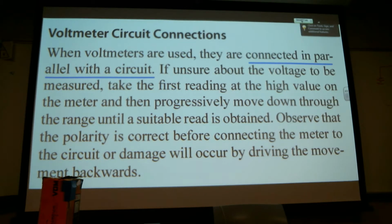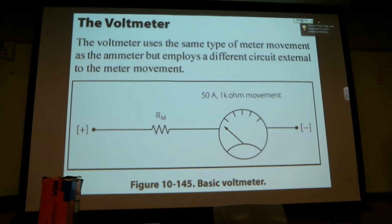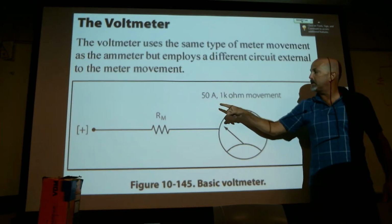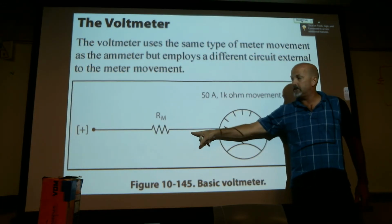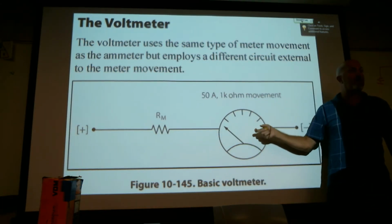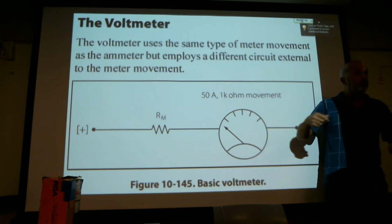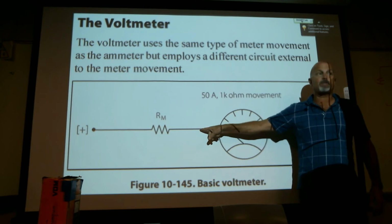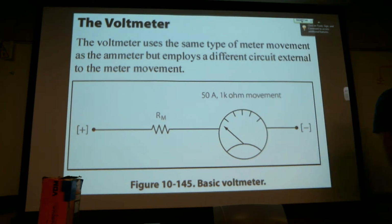This is what it's doing: the 315 is protecting the measuring device. So essentially, back here is this 50 amp, 1 kilo ohm. They're putting the fuse here, so if you drive more power into this meter, you'll protect the meter. But then you prevent that from getting to the fuse in that meter by making appropriate selections on the front of the meter.